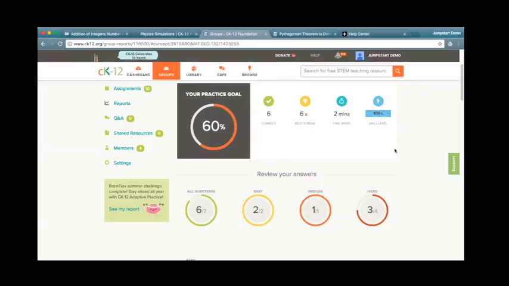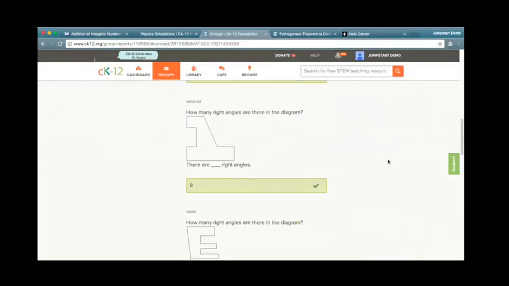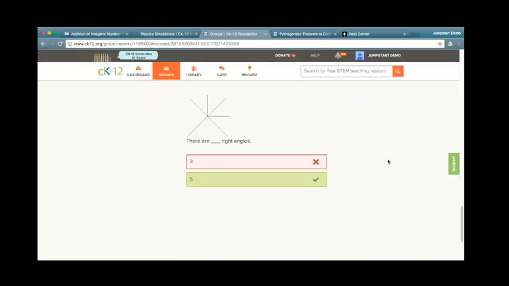The other pieces of that report, I think, are more important to talk about, places that students are missing. Are they getting streaks right, or are they just kind of doing so many that they got enough right in the long run? How much time did they spend? And then this easy, medium, hard is a great way to say, okay, well, maybe you're getting all the ones that are super straightforward and you're struggling with the harder ones. And then if you go in and you look at the questions themselves, you can start seeing, okay, well, if you got this one wrong, how is that different than some of the other questions that you got right, and kind of use that to assess.